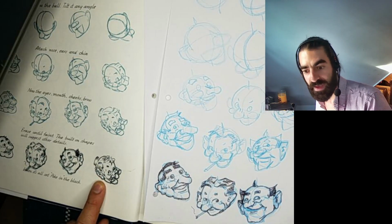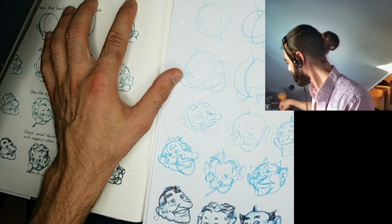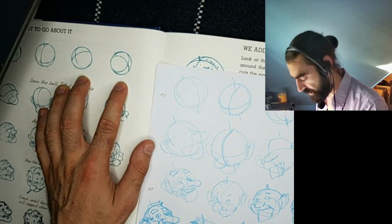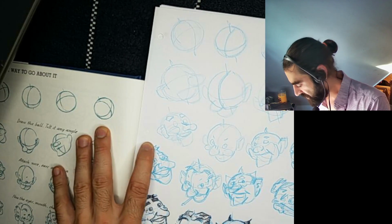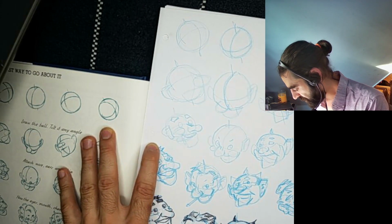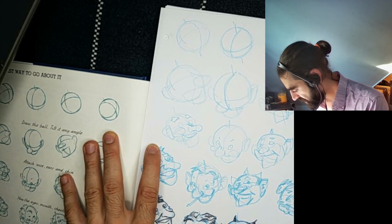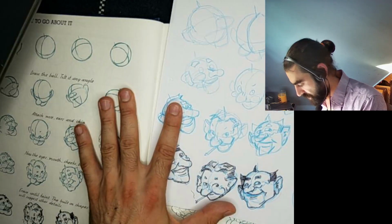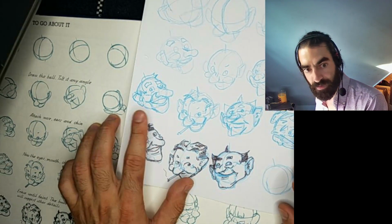Last one on the page. We got 15 minutes left. No, we're definitely doing two pages. That's gonna be the rule I'm setting for myself today. Starting, pretending I'm drawing this ball for the first time. Starting with the circle. Dividing it up. It would go like this. That's where the ear goes. Next. Oops, I forgot. Pretend I just drew that.